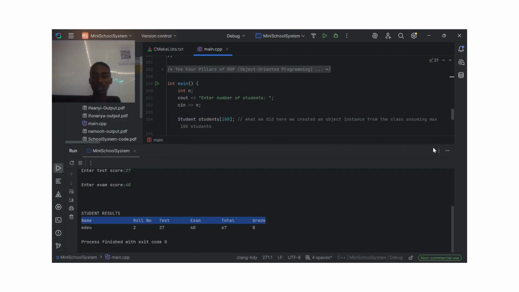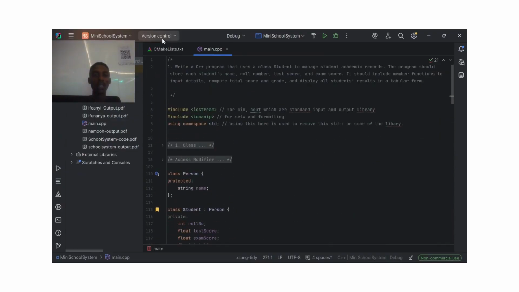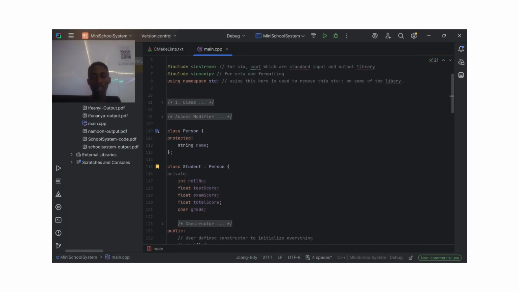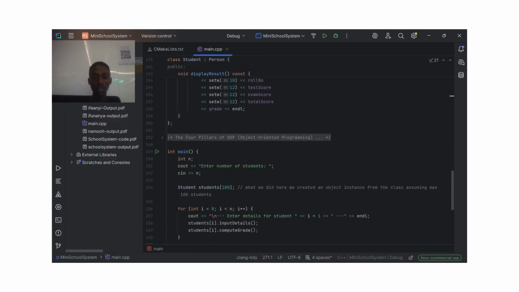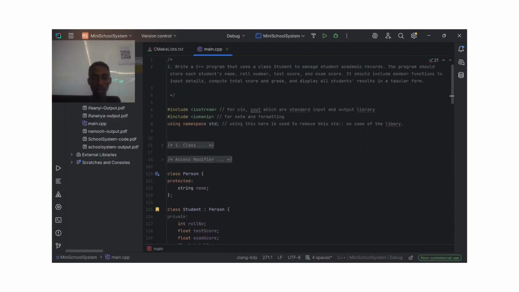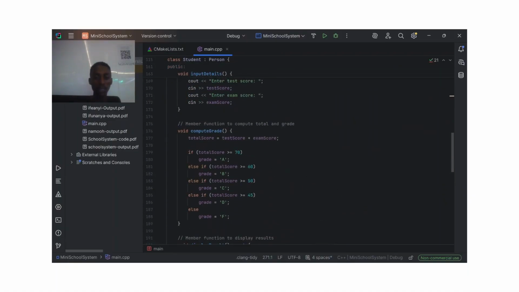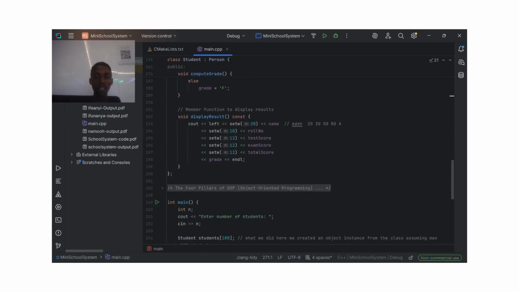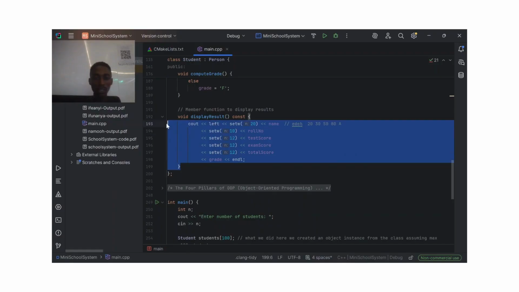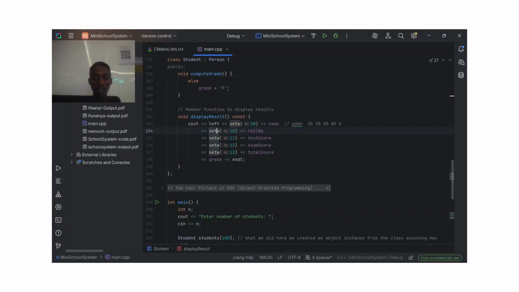So this is just a quick explanation of how this new school system works. You can go through it again and open the code. You can start from the beginning and write your own code after watching the video. Try to understand every aspect of what you do. But here, just know that this is supposed to display the results in tabular form. This is a library that helps make it look in that tabular form.